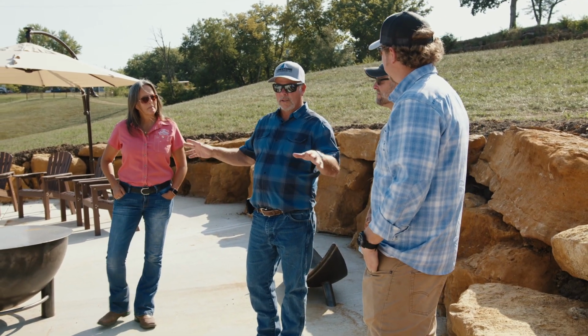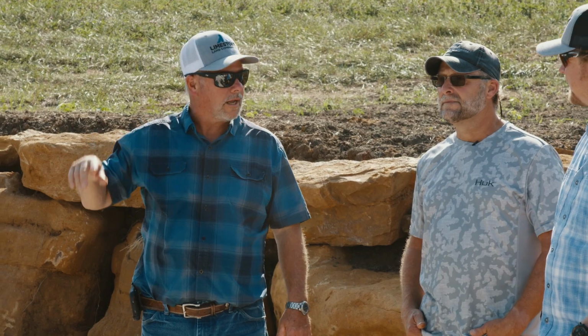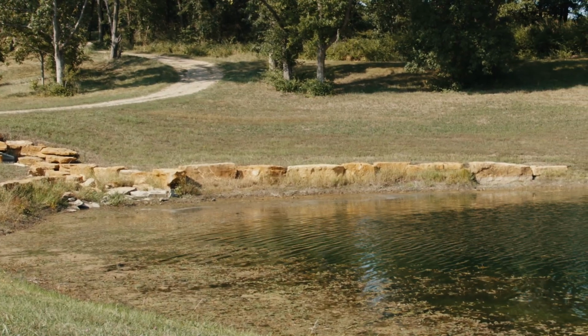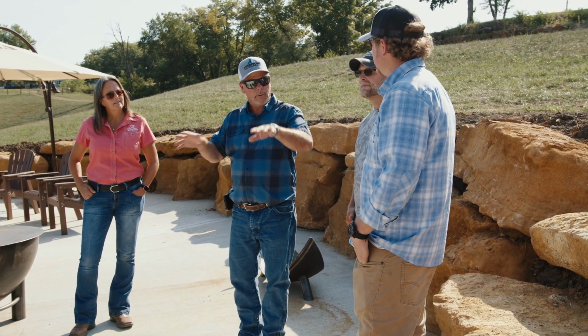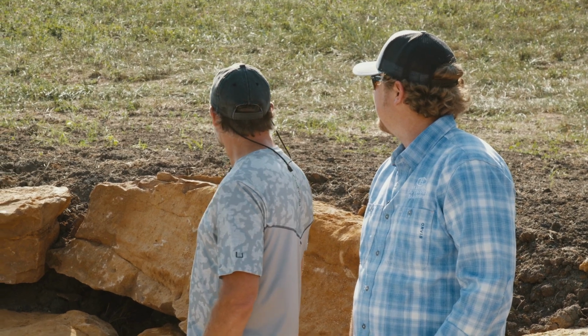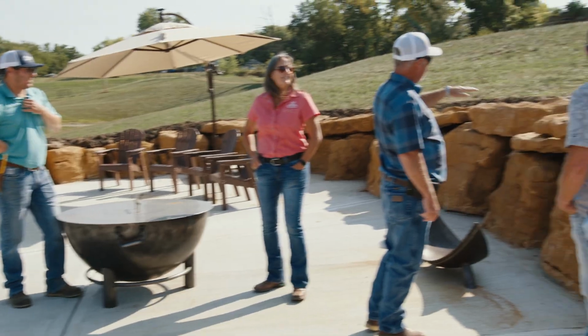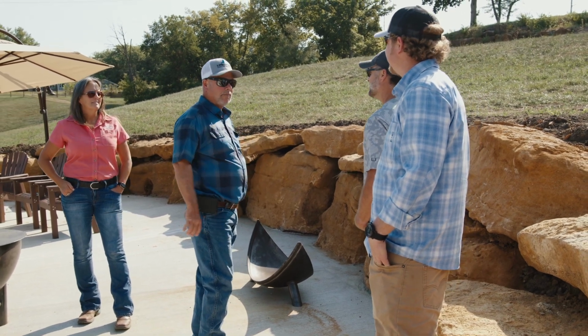Yes, when we started clearing trees, me and Justin had a vision of how it was going to lay. We had the water line elevations all shot out before we started the excavation so we could get the banks cut to where they were going to be mowable. And then we started placing the rocks in the areas to make them look nice. And then this wasn't just a big hill that went down full of trees. And then we cleared it. There's two big ledges up there we exposed. So when the driveway goes by and you see them, they're really beautiful.